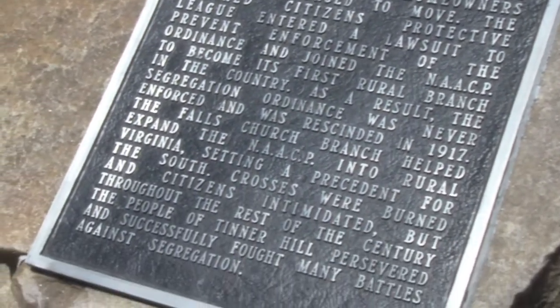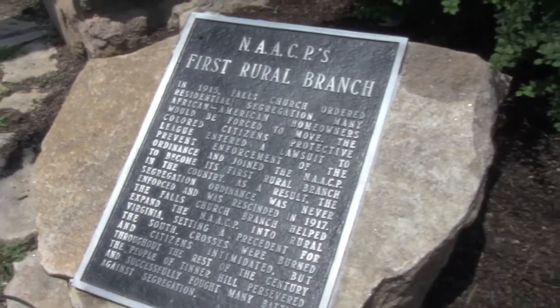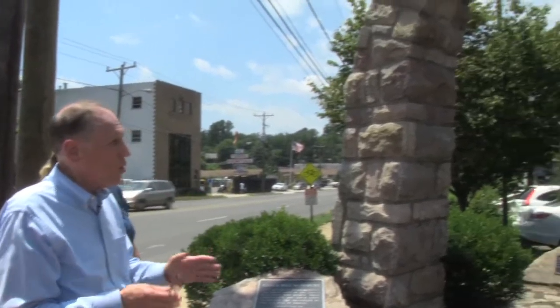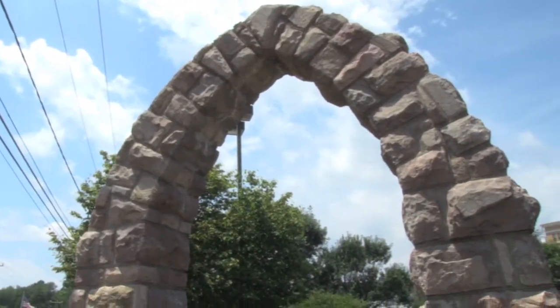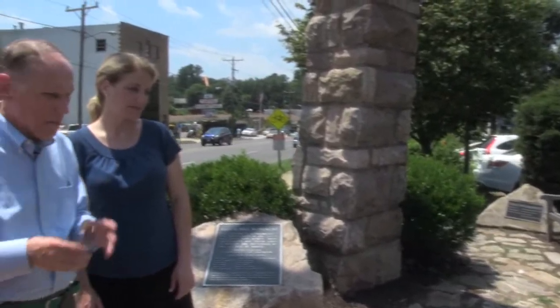In 1915, this became the first rural branch of the NAACP, right across the street here in Tenor Hill. Why? Because what was then the community of Falls Church attempted to enforce housing segregation. It didn't work, it couldn't be implemented, but that residue remained. And finally, in 1999, this monument was built. There were people in the community who resisted building it. They said it wasn't necessary. Well, it's here. And it's a monument to the perseverance of many people, black and white.